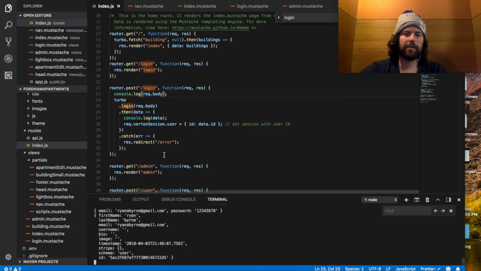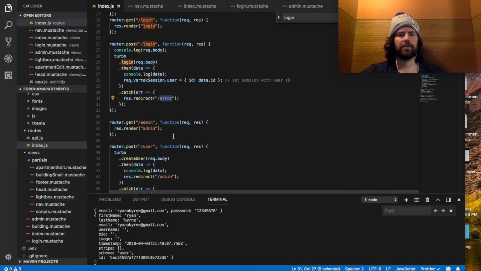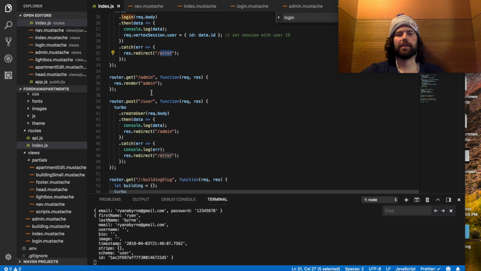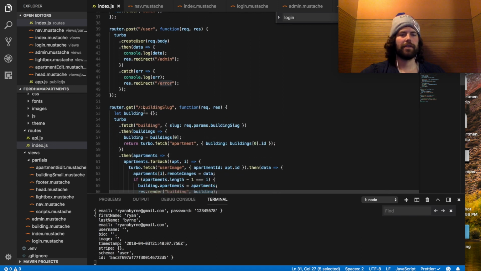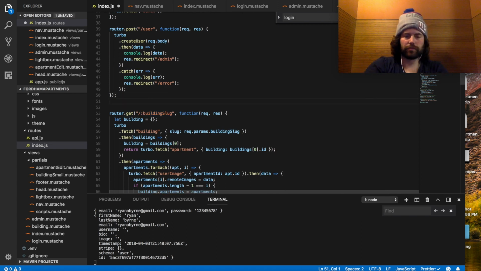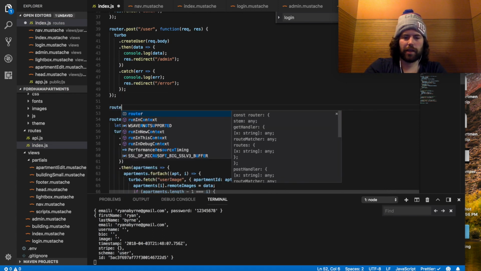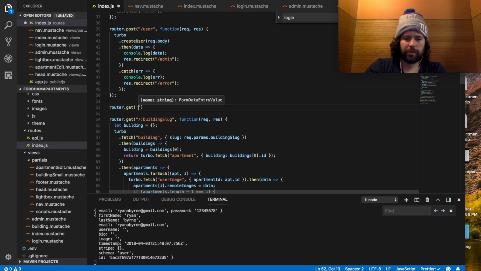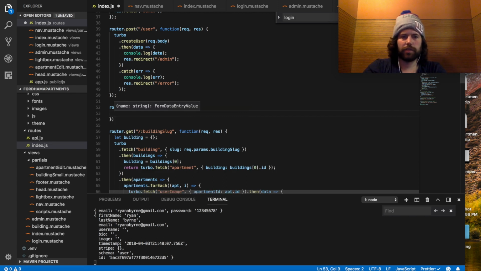But the point is that that's actually a good error. So we're redirecting to this error thing, which doesn't exist. So it goes down the list. It says admin, user, and then it matches this building slug. This is just a variable ID. So what you really need to do is make an error page here, and just basically render an error.